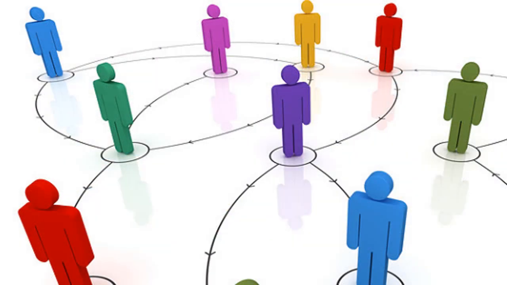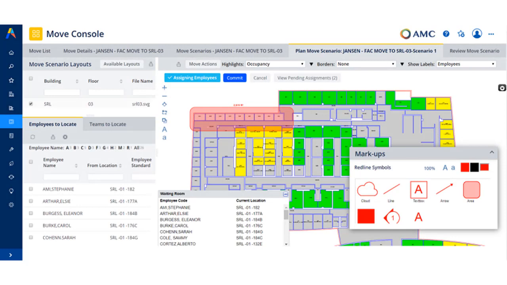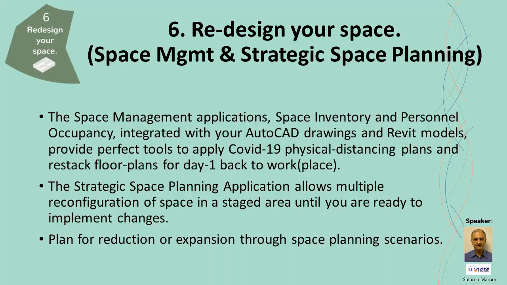Social distancing, for example, you can just go to your drawings and create circles around areas or around desks to keep at least 6 feet away from each other, mark bad seats, good seats, get away with all the agile spaces if you have any. We have a few clients that went heavily into agile spaces. Now, in this COVID-19 time zone, they're getting away with that. They're not doing it anymore. But each person will have a seat with a name because we don't want different people to sit on one seat.